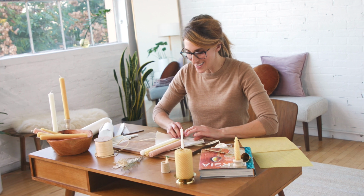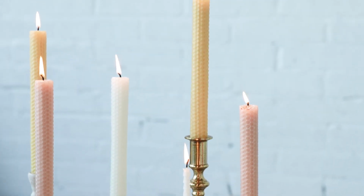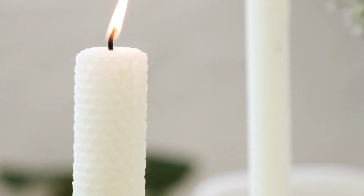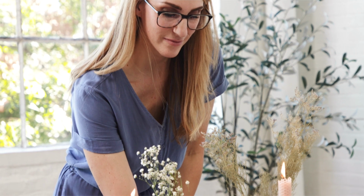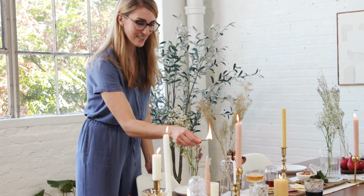Beeswax is one of my favorite materials to interact with on a sensory level and on a creative level. Beeswax candlesticks are the highest quality candlestick you can find. Beeswax burns brighter and warmer by emitting the full range of UV light. It burns smokeless with the correct wicking, and some say it even purifies the air.